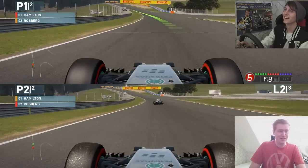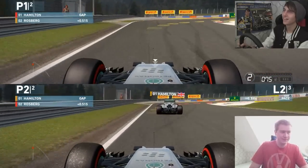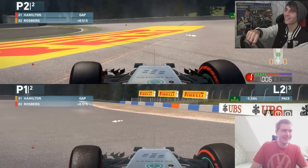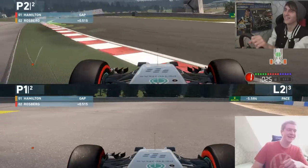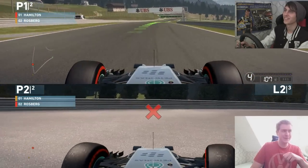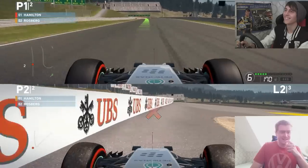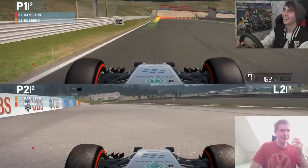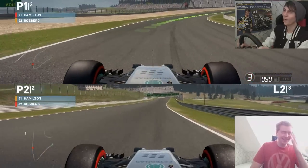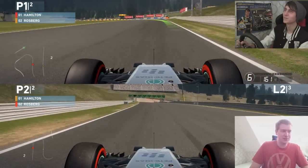My camera looks really white, the light's coming through. Oh god, I pressed the wrong button! Alright, I'll let you go — I've got you back in front. Woah, that caused a massive thing. Oh god, where are you? I'm gone — I was looking at the wrong screen! I was looking at the top screen thinking I'm doing really well, and now I've dropped down to second place. That's not what I wanted.